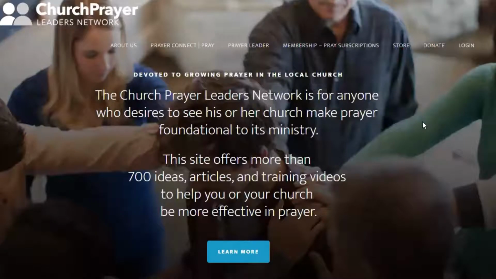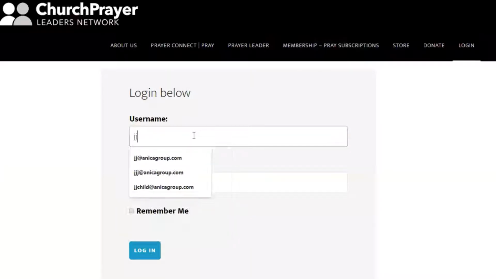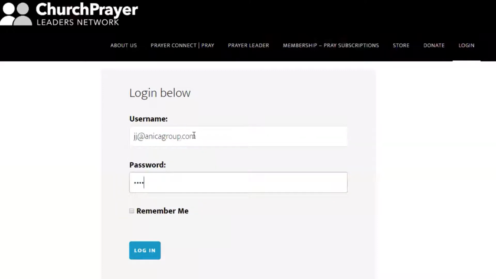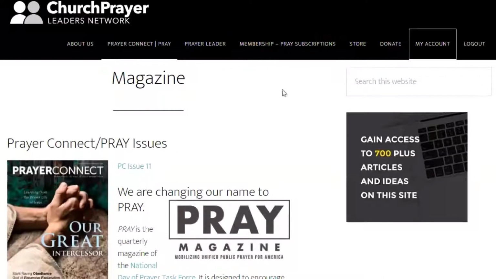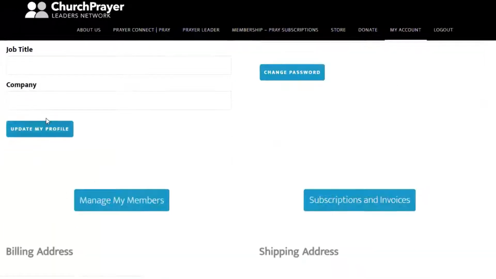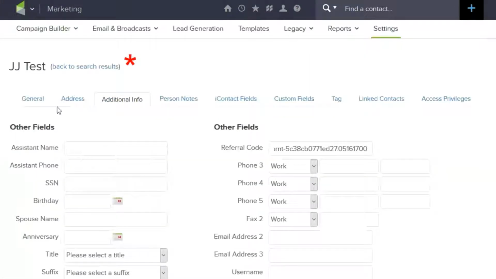Now, the last thing I'd like to go over with you is how are the parent and child accounts connected? So I'm going to log in with my test account again. And we'll go in here, my accounts, and I'm going to go to manage my members. Now, if I go behind the scenes and I go to the JJ account, there's a big number in here.